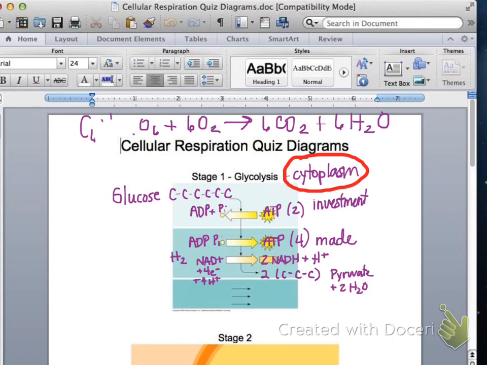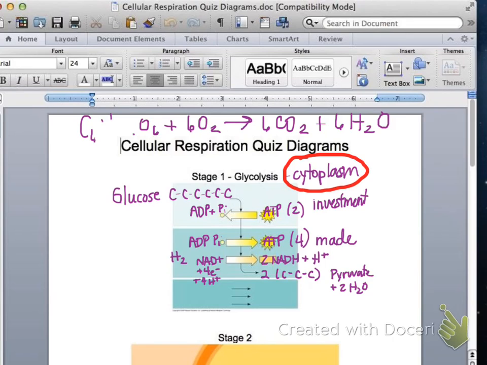The glucose is found there. It's brought into the cell from the food that an organism eats, or if we're talking about a plant, then it's made during photosynthesis. So the glucose is broken down first with the investment of 2 ATP molecules. As you know, ATP is the energy molecule of the cell, and that energy is stored in the bonds between phosphates. So one of those phosphates will break off and release energy and help us get this reaction going, and we call that the investment phase. And then later, as this glucose molecule is repeatedly modified by a series of enzymes, we're going to end up making 4 ATP molecules, and we call that the payoff phase of glycolysis.